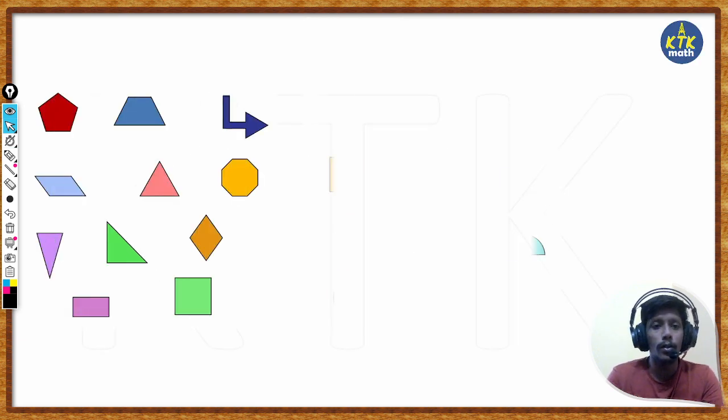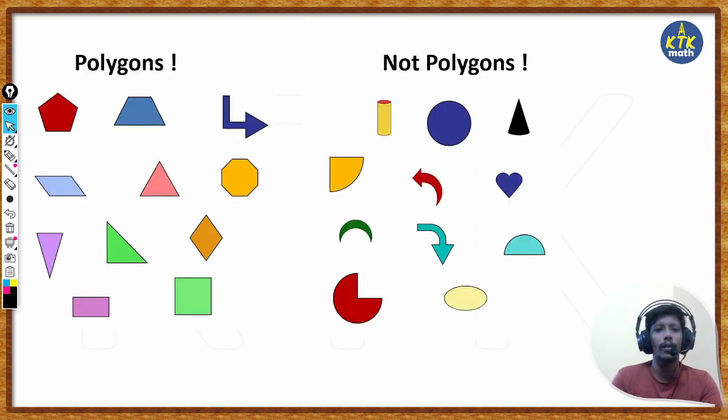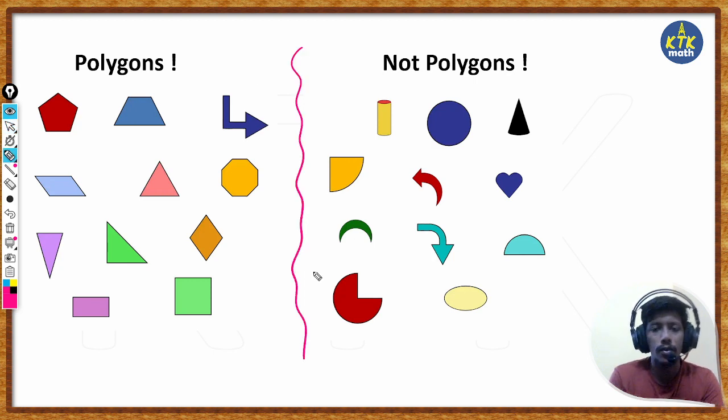Before that, you must know what shapes are here. Let's look at all these shapes that are called polygon, and these shapes are called not polygon. Before giving you the definition, I'm just showing you the diagram for your better understanding. So what can you differentiate? In what way can you differentiate the left hand side diagrams and the right hand side diagrams?